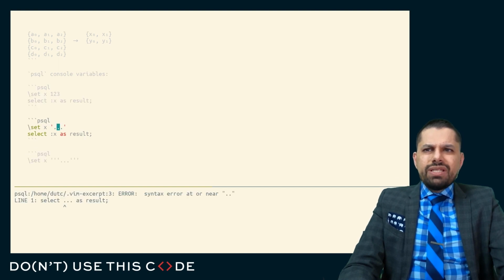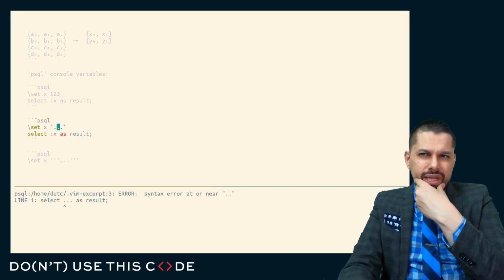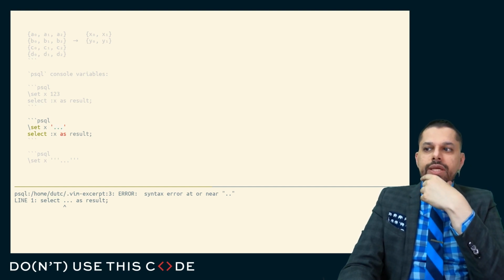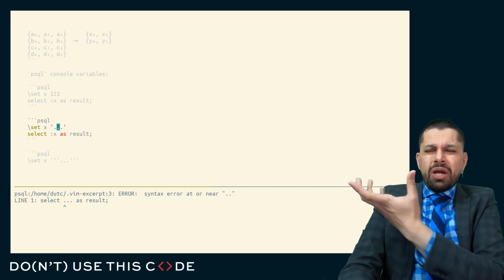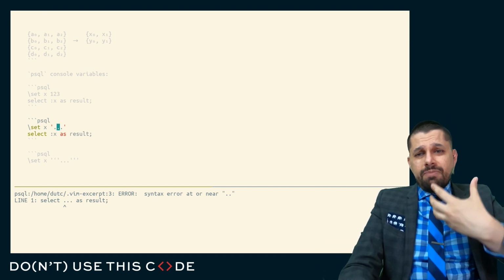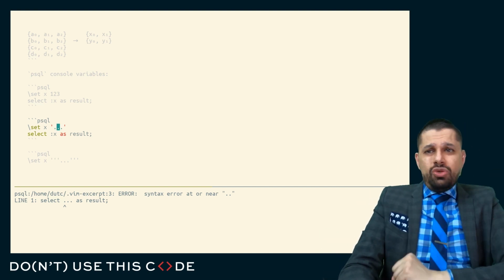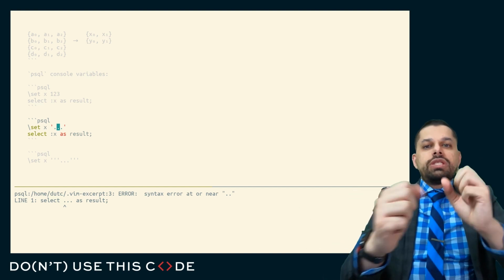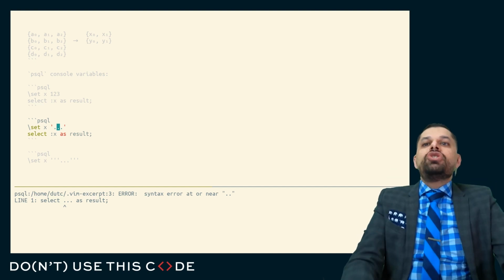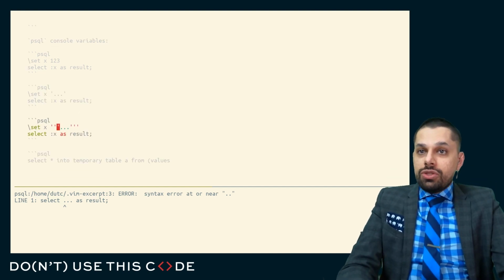And what we've seen before is if I try and set this to say a string and then I select, it gives me an error because this isn't really a variable in the robust sense that I think of a variable in a programming language. This is closer to a macro. This is closer to like some sort of textual substitution. Because when I set x to a string, it didn't say, oh, select that string value. It just said paste in that text into my query, which allows me to do things.